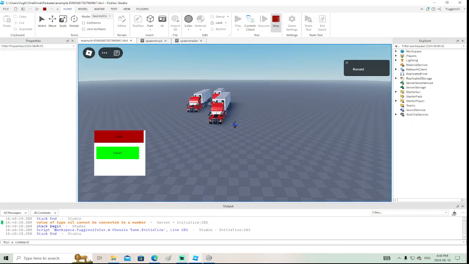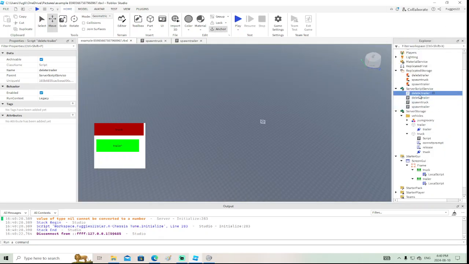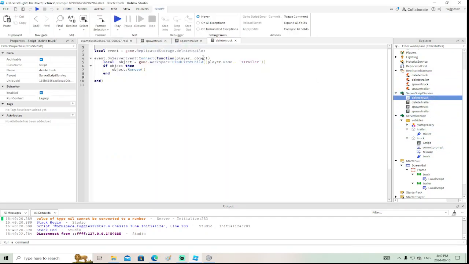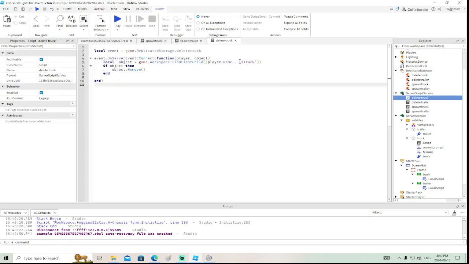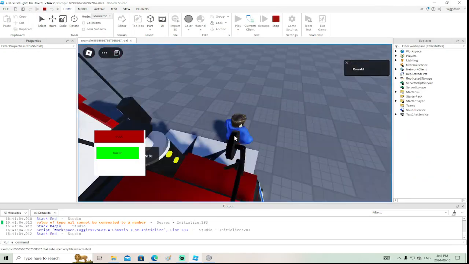Right, now I don't have it set up to delete, right? So as I move around, it's going to spawn over and over again, unless I duplicate this and rename this delete truck, right? And then we duplicate this and rename it delete truck, and then in the delete truck here, truck, and because we named the truck player name's truck, we have to rename the script. Otherwise, it's going to give me an error and say, hey, I can't find the truck. Where is it? All right, so we do that.